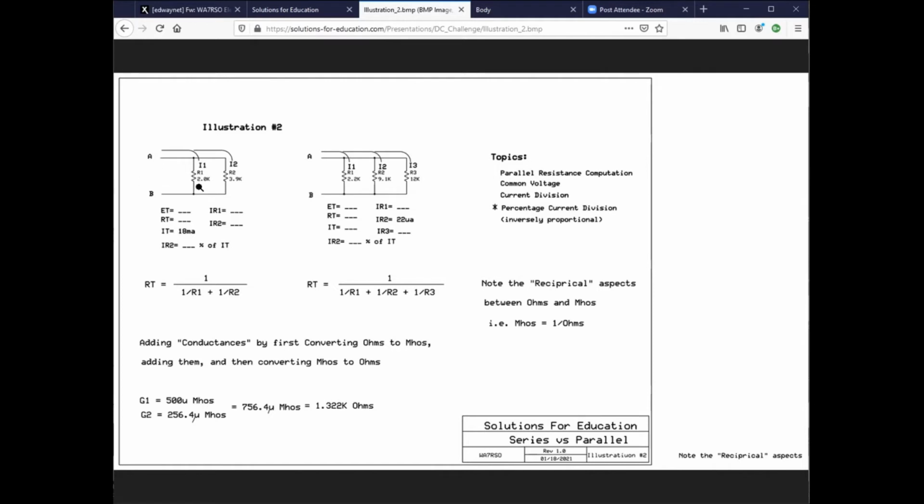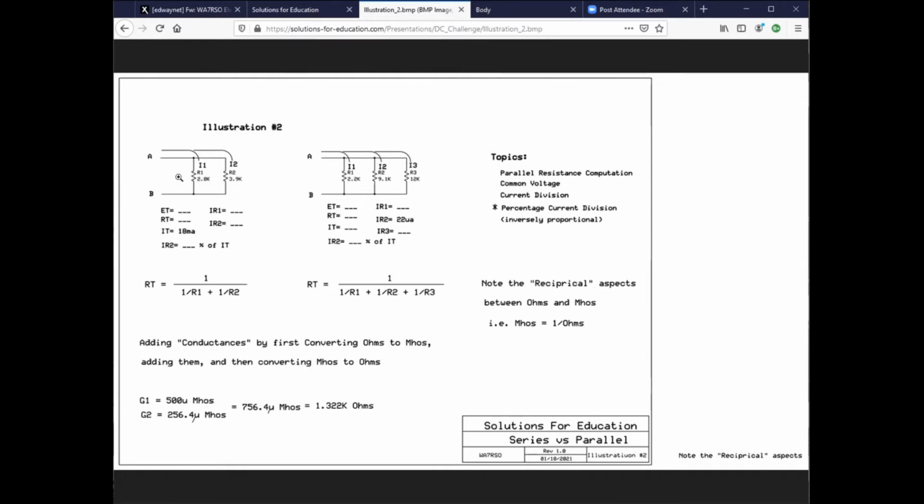Now let's go back to something else. Here you have parallel resistors. In the series resistors, current was common, but here it is parallel. That is, what? Voltage is common. They both have the same voltage. Now, 2K or 2.0K is more conductive than 3.9 by almost twice as much. Therefore, it'll have twice as much current going through R1 as what goes through R2. So then you can figure this out based on that.